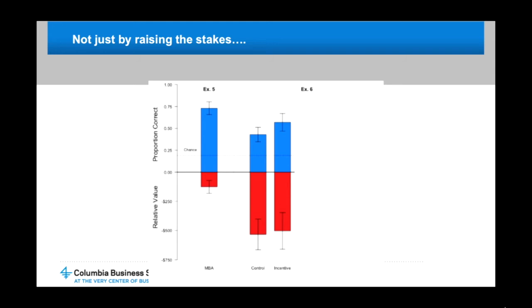Now, remember, it's not information and it's not incentives. Well, maybe it's these seemingly irrelevant factors. So we took a lesson from our MBA students, said, how about if we actually just do the math for them? We, by the way, knew that our folks could do the math. They just were deciding not to. Big question, we cut the errors in half by simply doing the calculation, and they were now getting it right about 2/3 of the time.